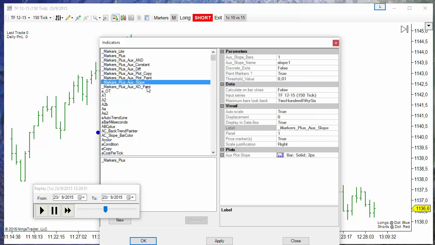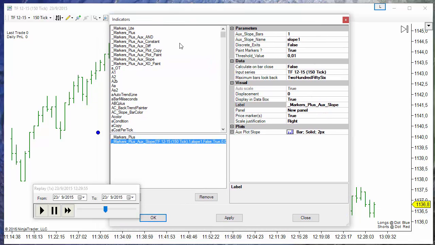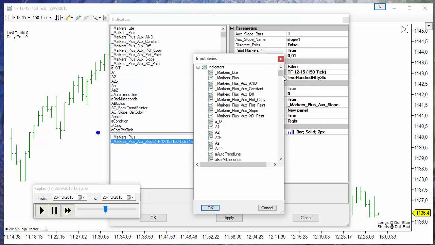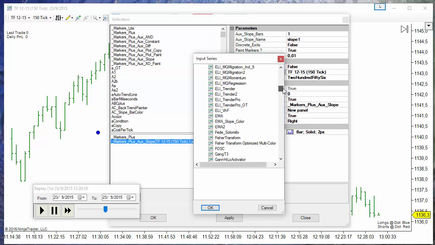With the slope, we can check the slope of any indicator. Let's say, for example, an HMA.